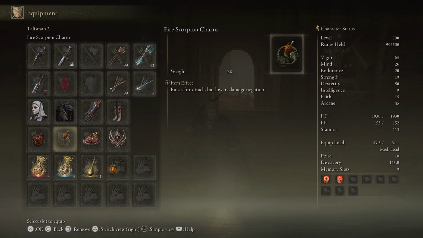Next is Fire Scorpion Charm that will increase fire damage by 12%. But increases physical damage taken by 10%. This will increase the flame damage that the Curse Bolt Slice will do. It can be found to the west of Fort Layet in Malgarmir, near the Volcano Manor on the ramparts on a wooden platform.